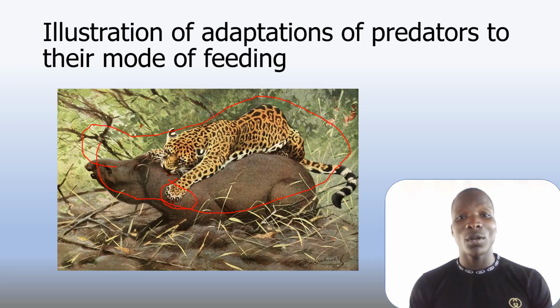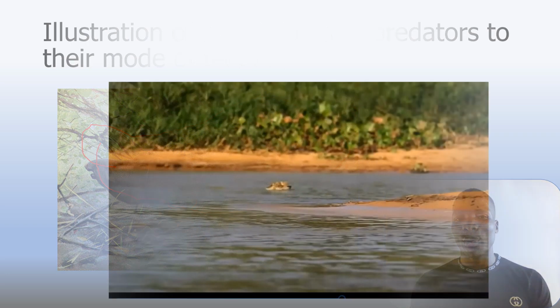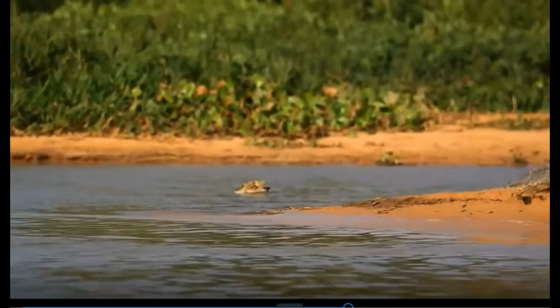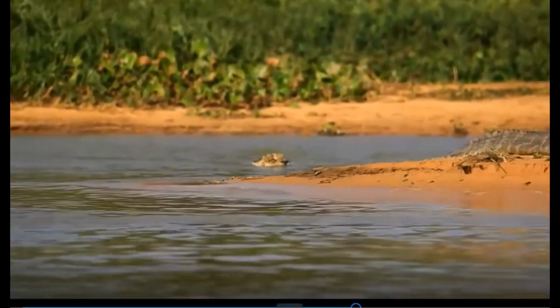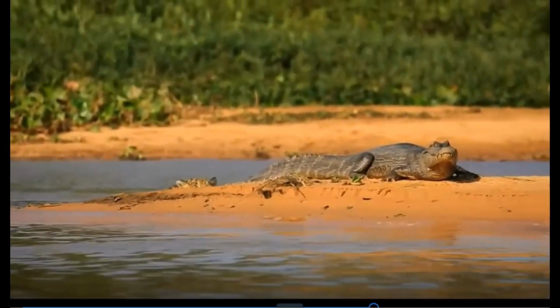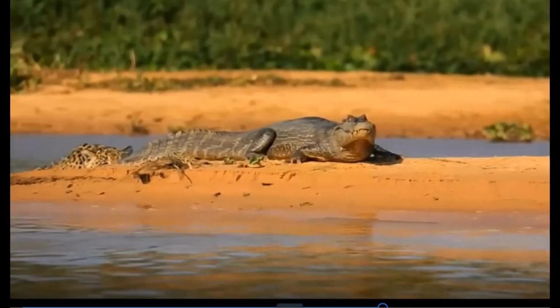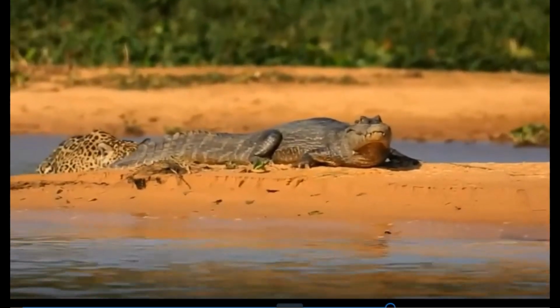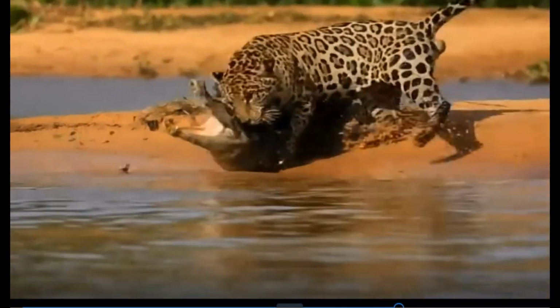The illustration below is for adaptations of predators to their prey. So checking on that, that's the jaguar moving towards its prey, and that's the caiman, around 12 feet. But the jaguar is a potential predator in terrestrial life. You know, it's also aquatic and it has swiftness. You can check that swiftness.